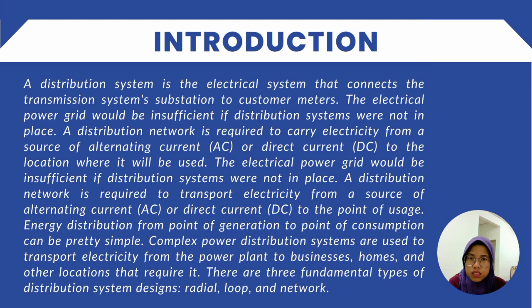Hi, my name is Nurul Izzah Fatihah binti Zulkifli. I will present my part, which is the electrical distribution system. A distribution system is the electrical system that connects the transmission system substation to customer meters. The electrical power grid would be insufficient if distribution systems were not in place. A distribution network is required to carry electricity from a source of alternating current AC or direct current DC to the location where it will be used.